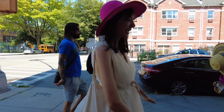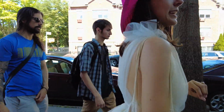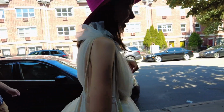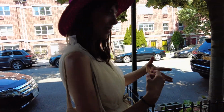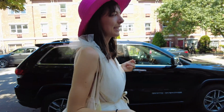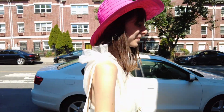It wasn't what I was planning on doing originally, because I was very nervous by the idea of cutting up these family heirlooms. But as soon as I had them in hand and felt the fabrics and started thinking about it, I was like, oh no, this is the right thing to do. It's the perfect way to reuse fashion.